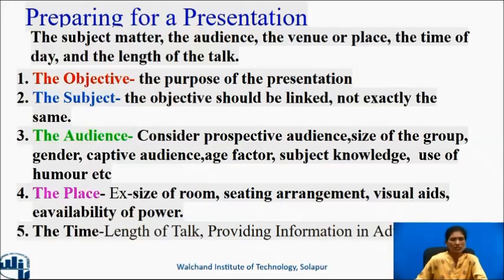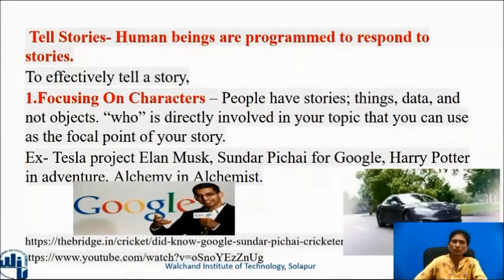The audience should be considered: prospective audience, size of the group, gender, captive audience, age factor, subject knowledge and use of humor should be considered when preparing your presentation. The place, that is the venue or the size of the room, seating arrangement, visual aids, and availability of power, all these things should be considered. Then the time, length of the talk and providing information in advance should be taken into consideration for your presentation.